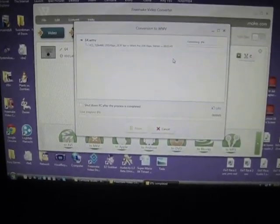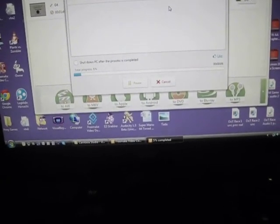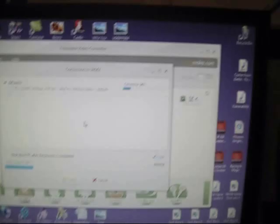It's going to pull up with this screen, and it won't tell you how long it's going to take. This one's obviously not taking that long. You can click the box to shut down the PC after the process is completed. I don't know why you would do that. Maybe if it was a gigantic file, it would do a little bit of a number on your computer and such. You can pause the file or cancel it right here, which obviously I'm not going to do. It's at about 20% right now, so you're going to wait for this to convert.